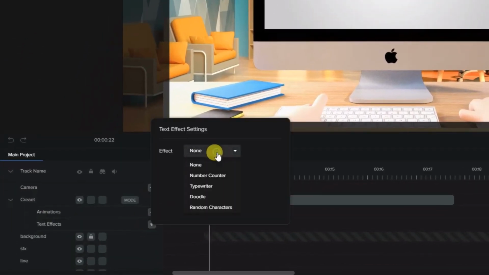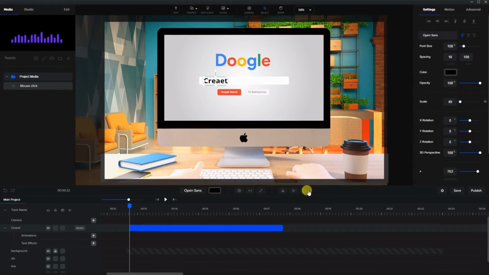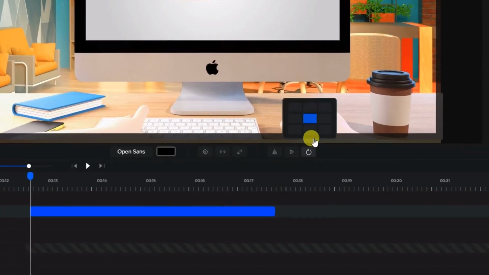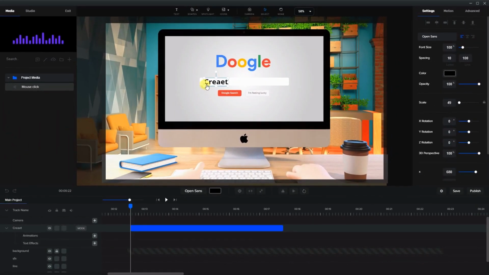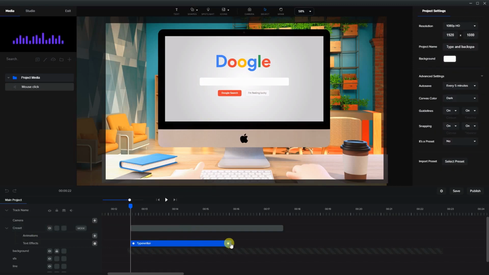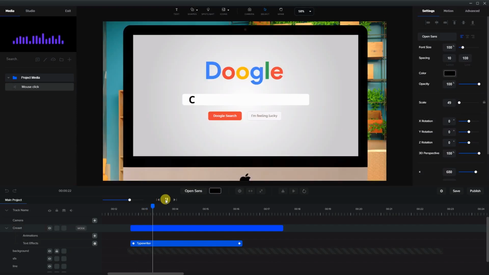Okay, now we're going to give it a typing effect, a text effect. But before I do that, what I want to do is change the rotation point. So by default, the rotation point is in the center. We want it off to the left, so that way the text is created from the left to the right. So now we're going to go to text effect and use the typewriter. And we'll bring it on to about there. So what will happen now is the word will type like that and just stay there for a second.